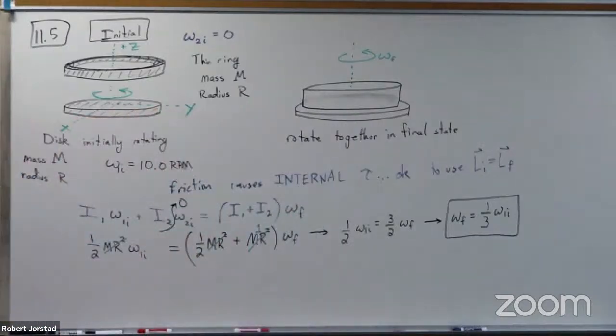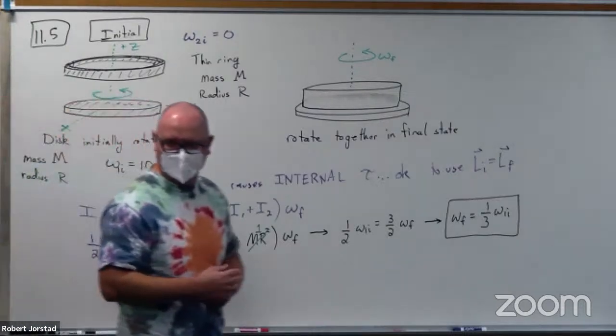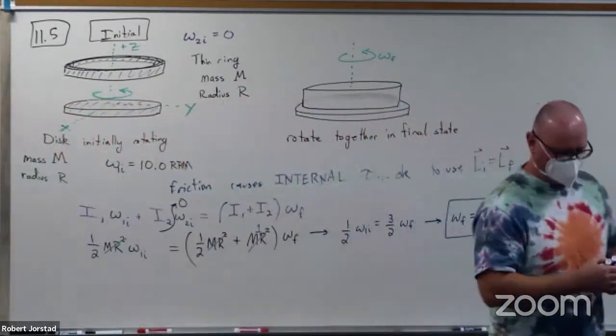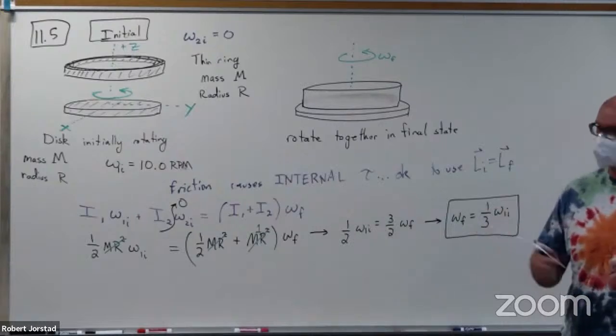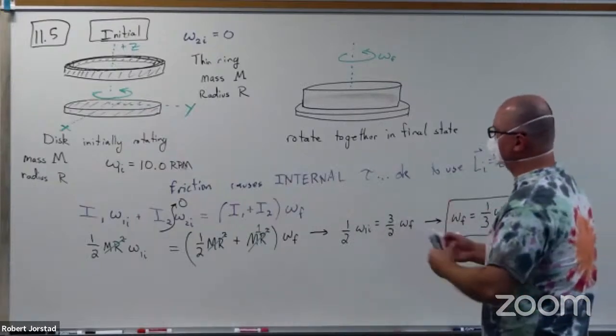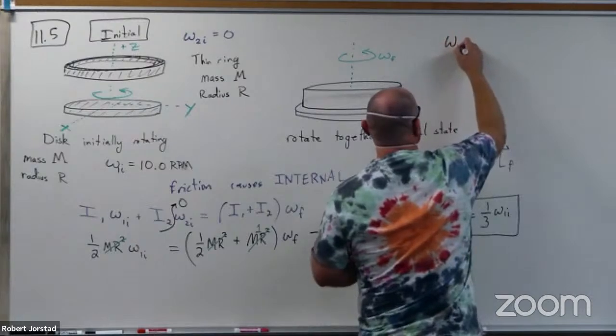Let's see. What do we want to do with this? Okay. Convert to radians per second. Let's do that. Just because I'm pretty sure I did that on your test in some question to make sure you could do that conversion. So even though I didn't do that initially, let's do that conversion real quick.